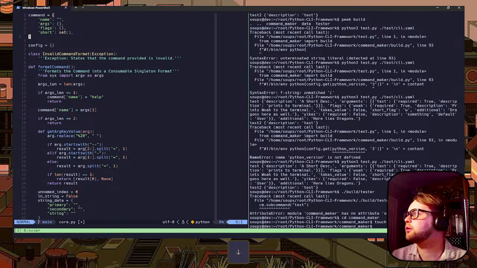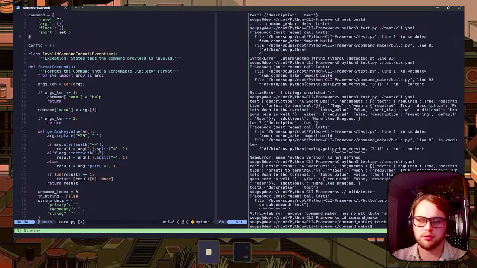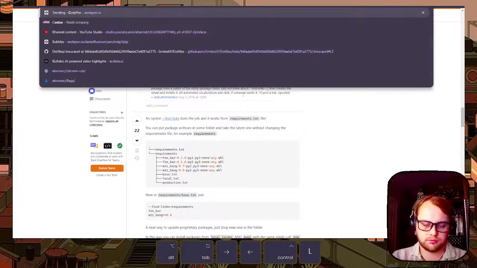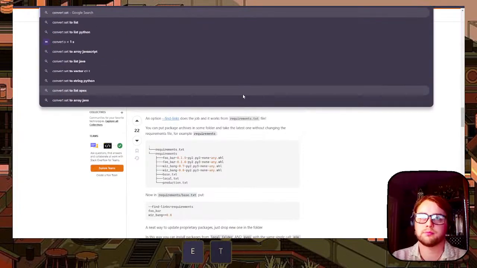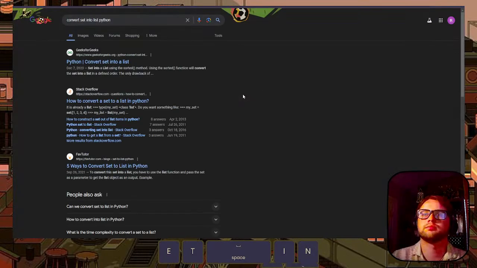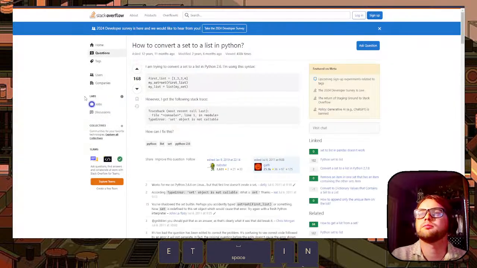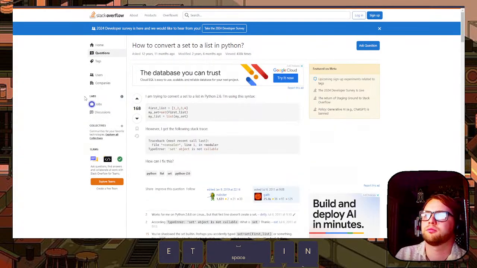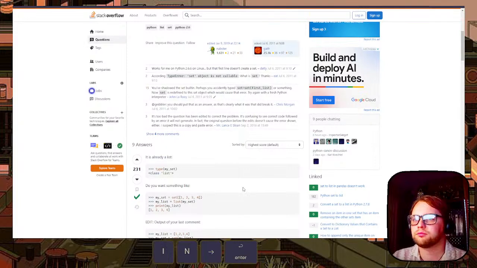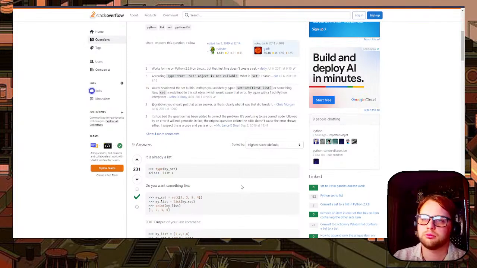Can I convert set into an array? I think that'd be just better for the user experience. Oh. I guess I didn't have to, right?